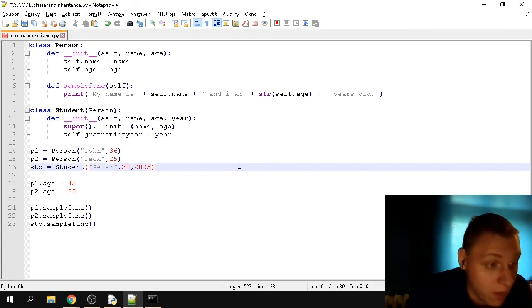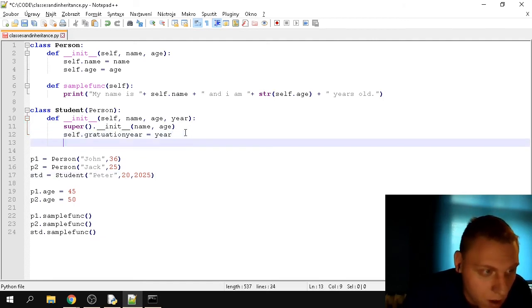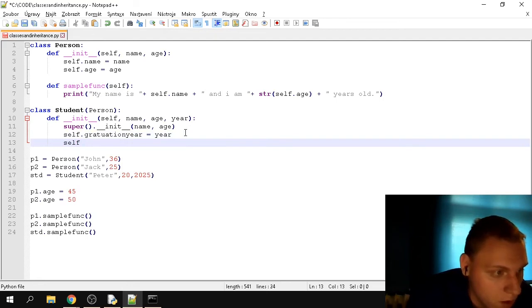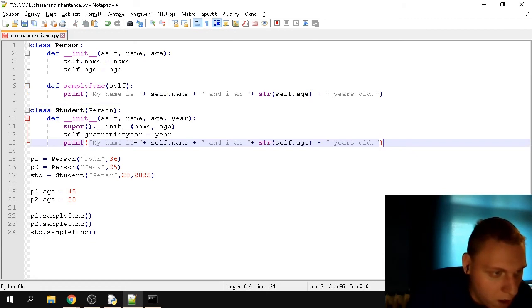Now, to make sure that it works, we're going to have to create a special print function. So we're going to go and do self. No, actually, we're going to have to create another print special for him. And we're going to copy this, paste that in, and I could actually define a special function for him. Or should I?